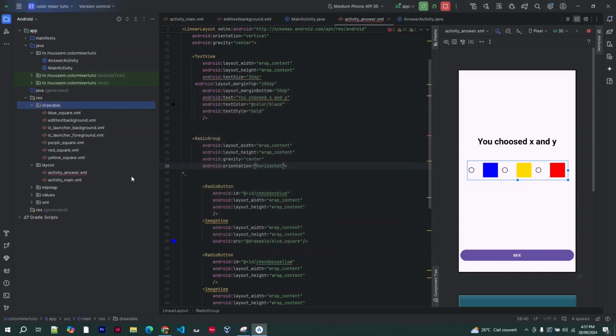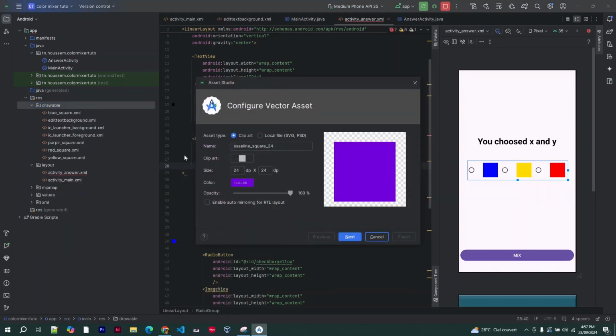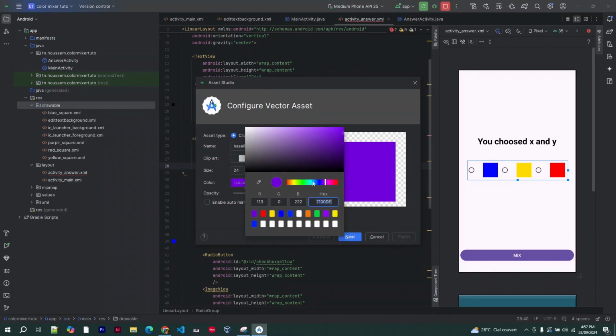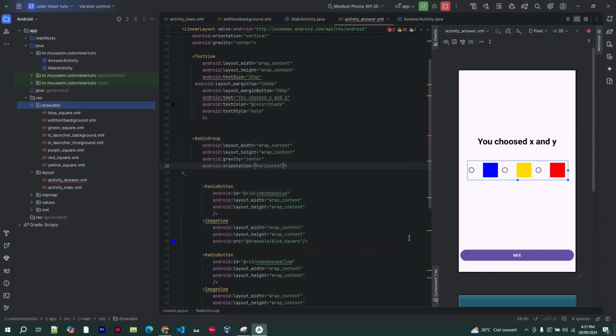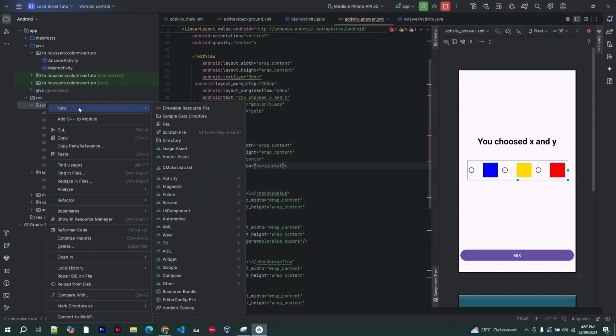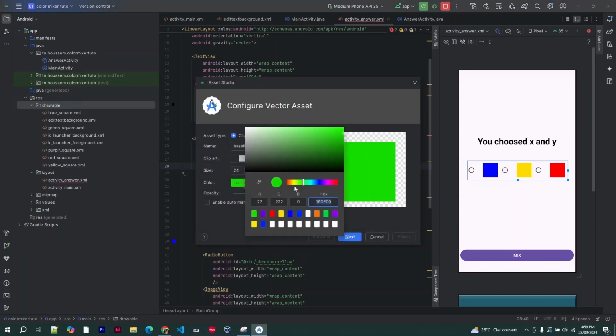Next, finish. Another one. Vector asset. Green. Let's make a green square. 70. Next, finish. And the last one, new vector asset, orange.